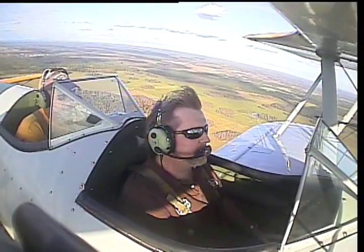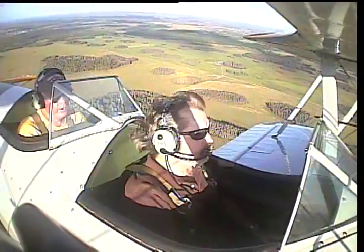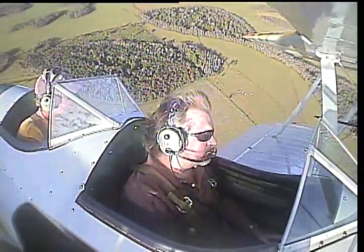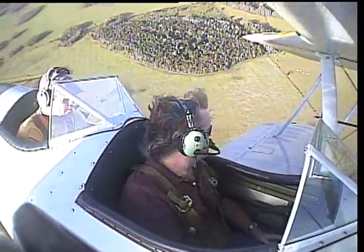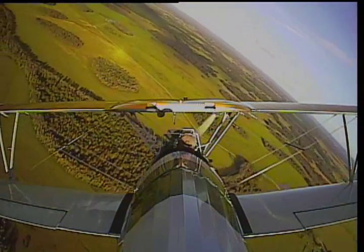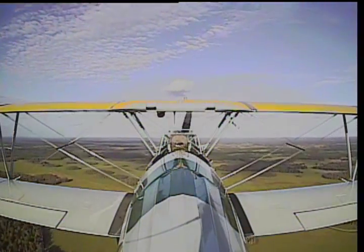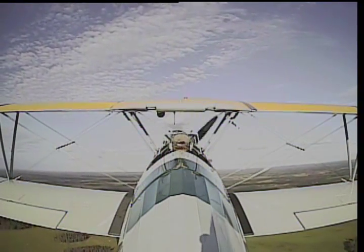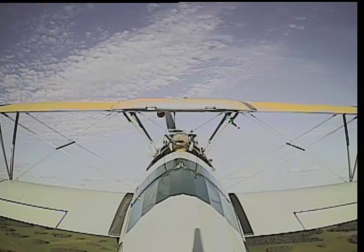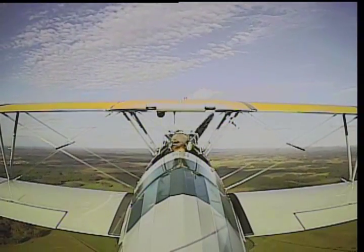Let's have you do one — I'll coach you. Let's try one to the left. Shallow angle of bank to the left. Now come back on the stick, as deep as you're comfortable with. Freeze it right there, and look over your left shoulder and enjoy the view. Downhill you come — if you listen, you'll hear it speed up. Start rolling it to the right and bring the nose up. Now we're down below 1,000 feet, going about 110, so we'll bring the nose on up and head back above 1,000 feet. Did you hear the airplane's engine speed up? Cool — you'll learn how to fly by using your senses rather than instruments.